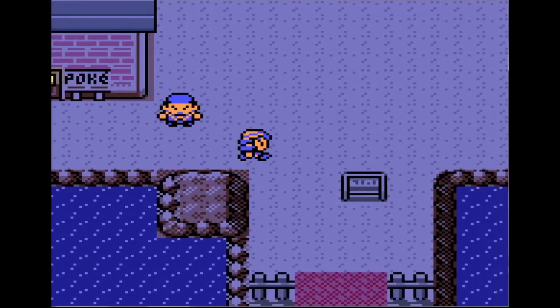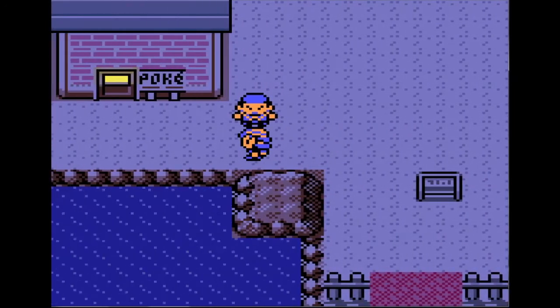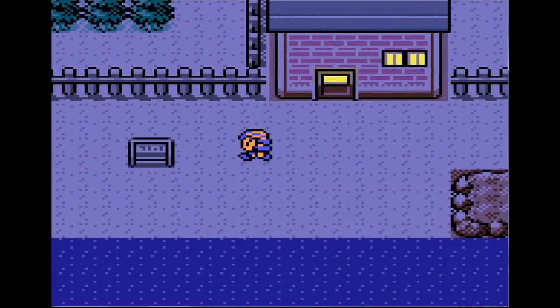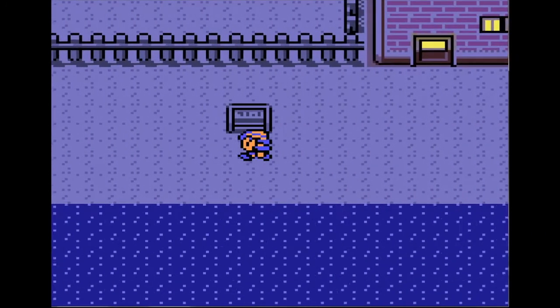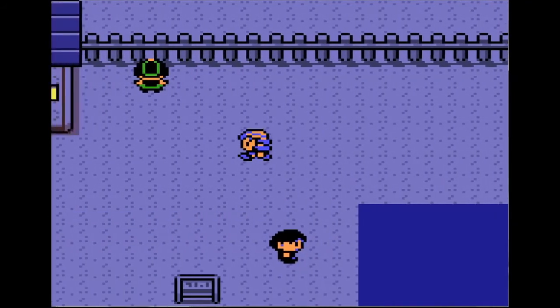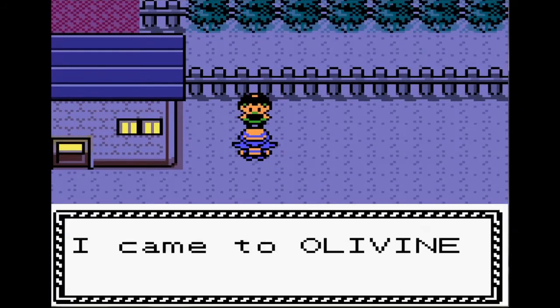You might remember we went to the lighthouse over here in Cianwood City, which is where I am, by the way. And Jasmine needed some medicine from Cianwood, which is across the ocean, for Ampharos. So, yeah, now we'll come over here to Route 40, which I actually didn't show off the first time I came to Cianwood City.